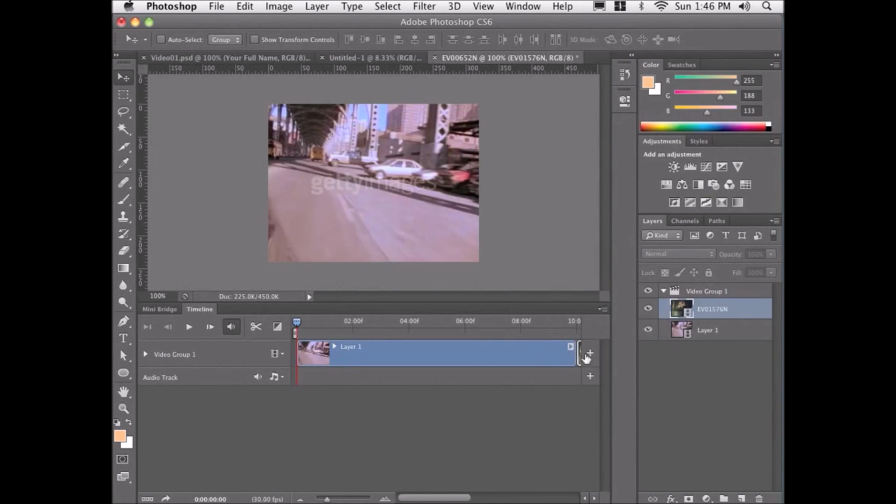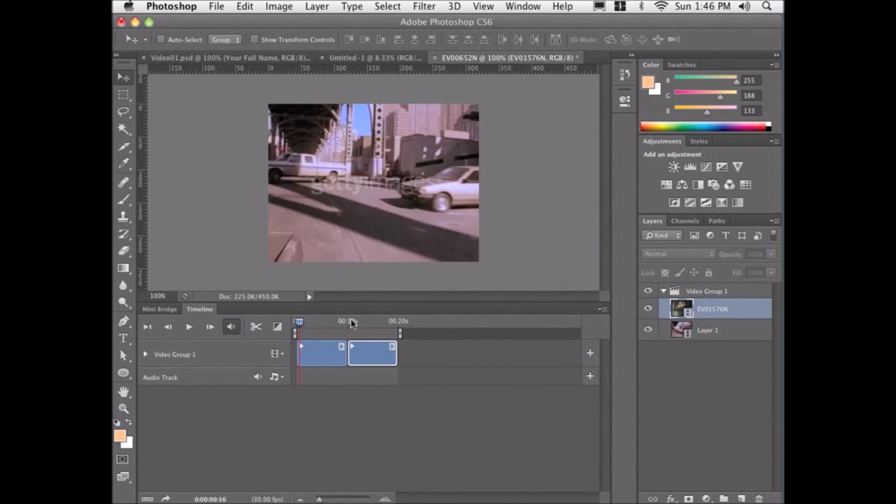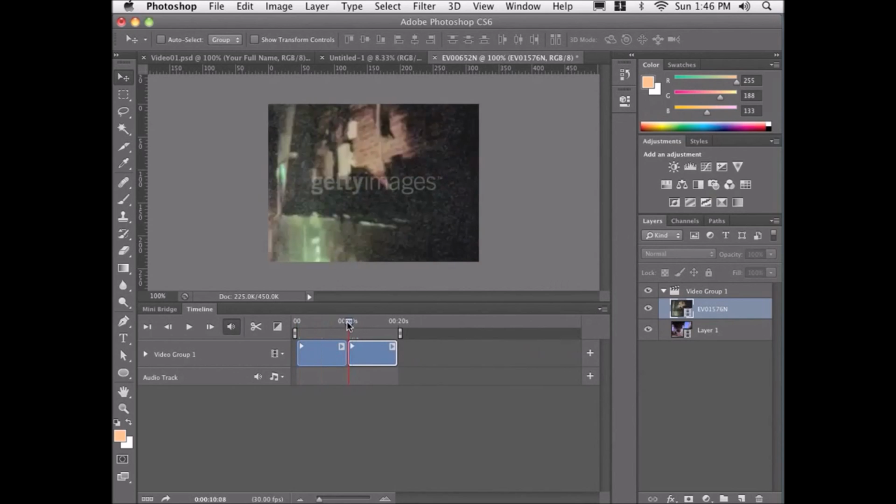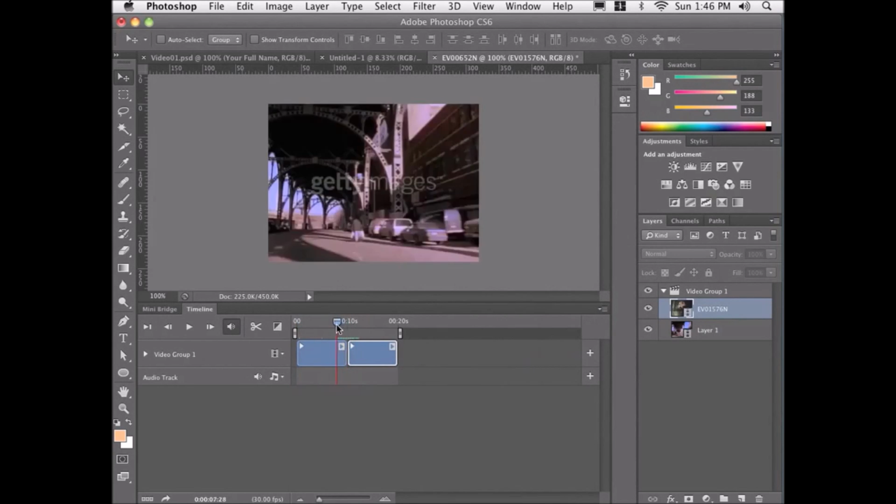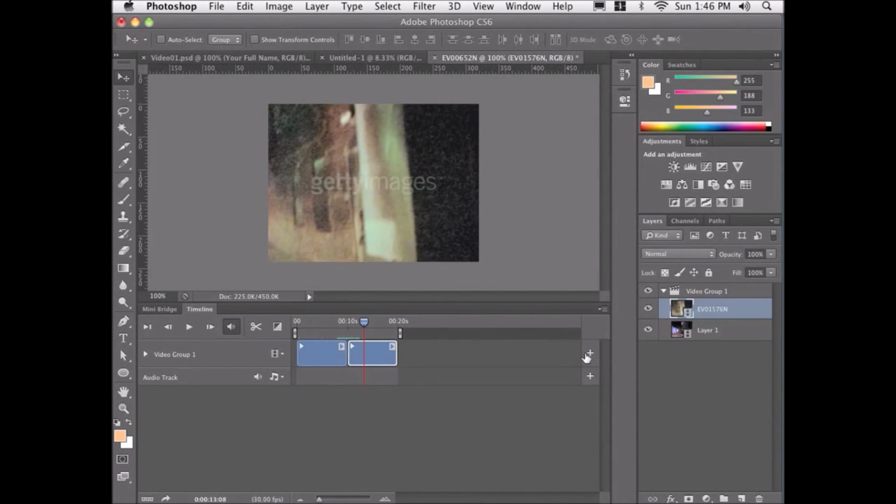Open. Now if your timeline or if your screen is small like mine here, you can actually alter the view of the timeline with this little slider down here. So I'll shrink it quite a bit because I am going to put all 5 tracks on the one timeline. So now you can see I have 2 tracks. If I move my playhead, scrub it along, we've got a couple of shots here. So I'll just keep hitting this plus sign and adding to that video group.